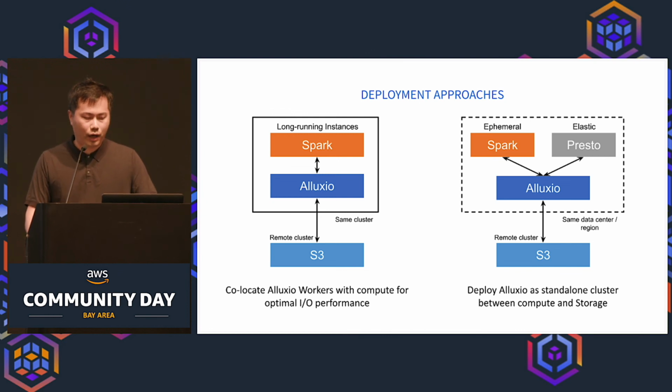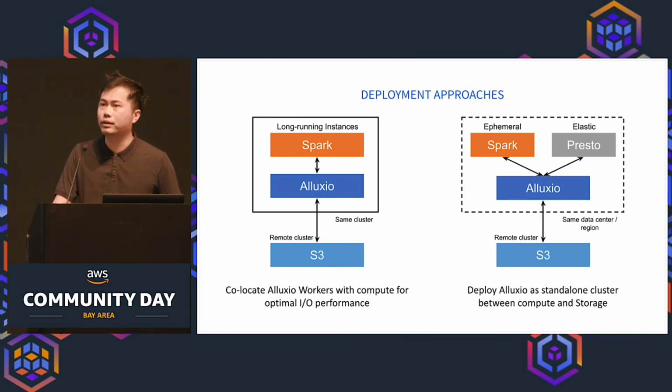And for the deployment part, we provide two different architectures here. The first one is optimized for performance. That means you have the Alluxio worker and your Spark worker or Presto worker on the same node, and optimize the local performance for your application, even in the cloud. And the second is to maximize data sharing. For example, your Spark application and Presto application share the same set of table datasets. You can share all this data with the same Alluxio region to access the remote region, which means it will overcome the data fetch from the remote region, reducing your latency to milliseconds compared to tens of milliseconds.